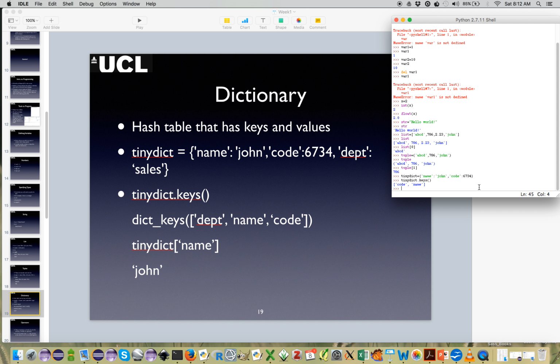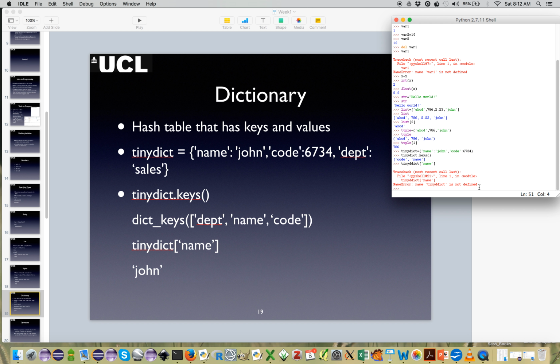Okay. So now let's say I want to return a specific value from that, so tiny dict, and then I put name. Instead of referencing a number like we did with lists, this time I'm referencing the actual key, the specific reference information. So name was the reference information. Now it should return John because I'm telling it to return the value for the reference name.